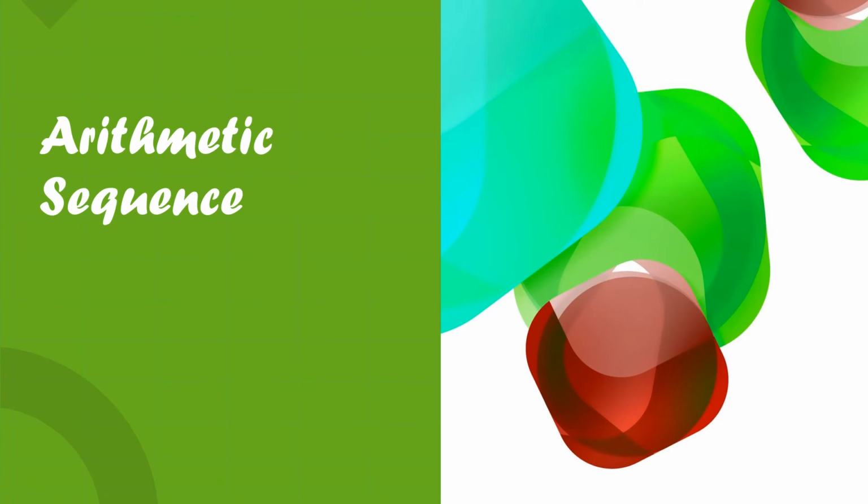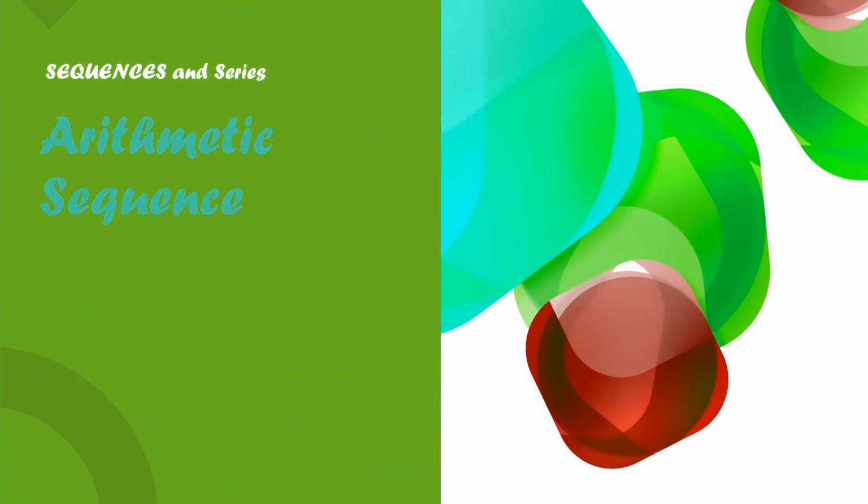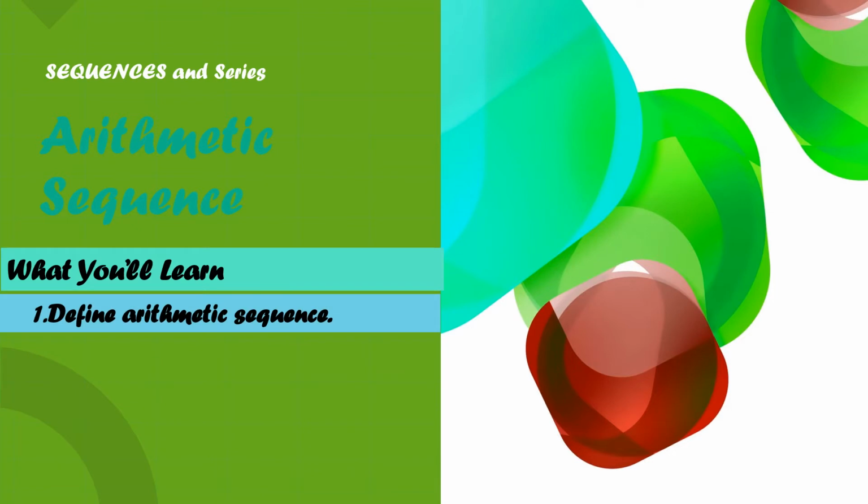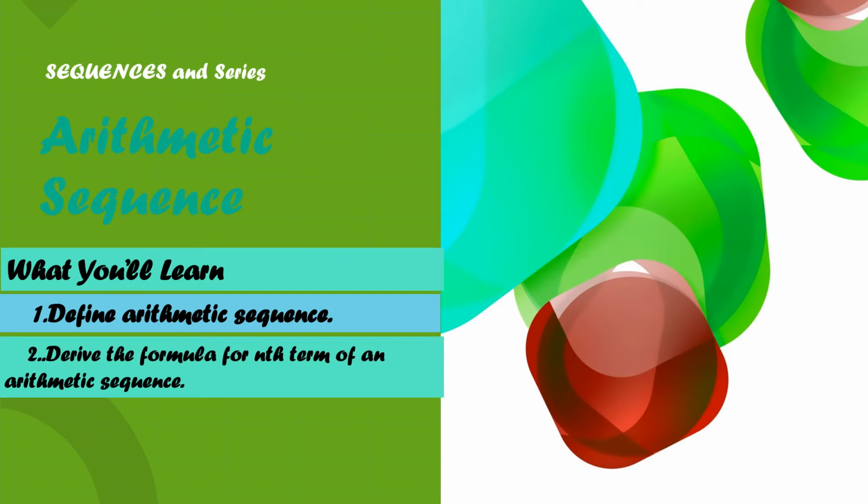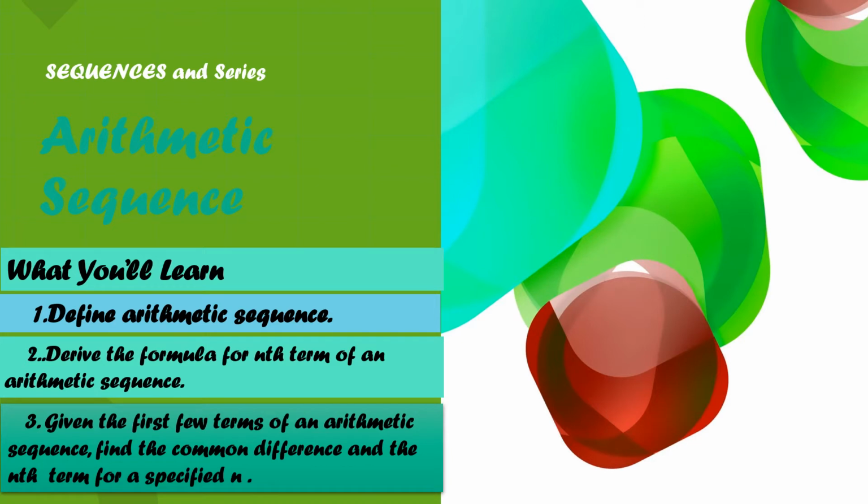This video lesson is about arithmetic sequence. What you will learn with this video lesson. Number 1, you will learn the definition of arithmetic sequence. Next, you will learn the derivation of the formula for the nth term of an arithmetic sequence. Third, given the first few terms of an arithmetic sequence, you will learn how to find the common difference and the nth term for a specified n.